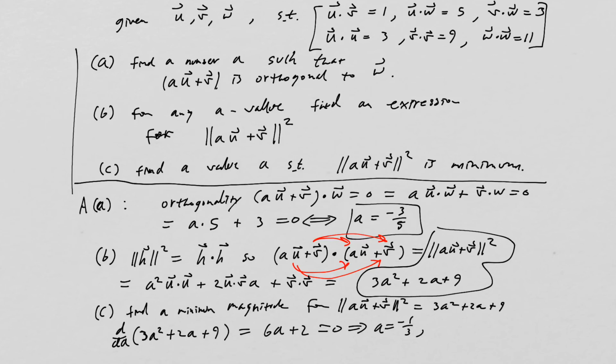To understand if that is a minimum or a maximum, all we have to do is look at the second derivative and find out we get 6. Of course, that is greater than 0, so this truly is a minimum. All right, so that answers all of our questions about how to use the dot product, use the property of linearity, the distributive law, how it passes through scalar multiplications. All of those things are important when we're using dot products, so this is a good problem to go over all of those skills.